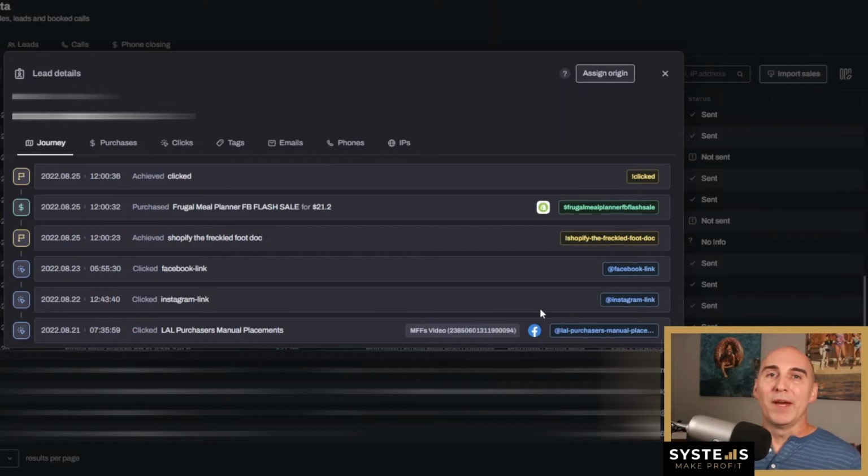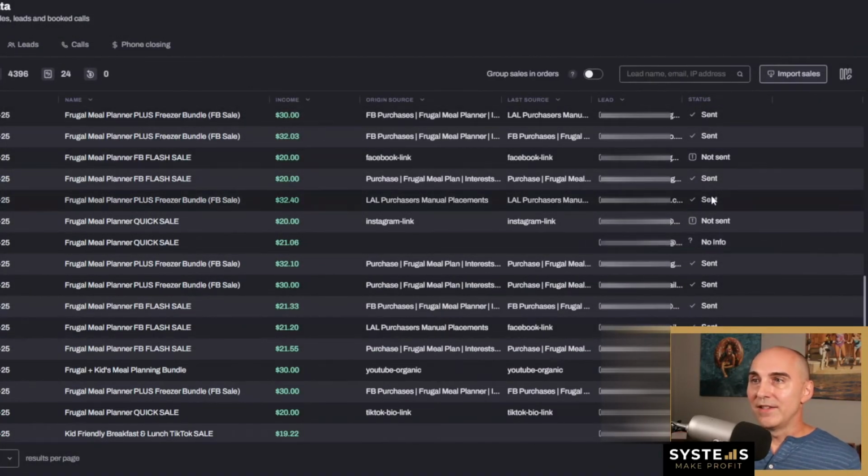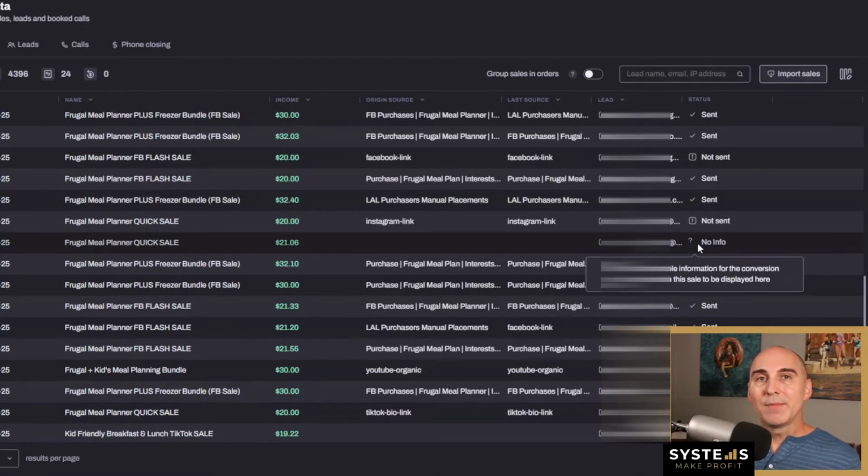But that's not even the best part. One of the best parts is it actually feeds the data back to Facebook. So if you're looking over here, the status is sent. What it's doing is, every time somebody clicks on a Facebook ad and it attributes it to that Facebook ad, it sends that data. Facebook's going to track that data, but Hyros also sends that data back to a new pixel inside of Facebook saying, hey, here's the actual purchase. And what you can do is optimize your ads on that versus the Facebook pixel, and then you start getting super good results because Hyros is telling Facebook exactly who bought, so that Facebook knows, okay, I only want to go after more of these people.